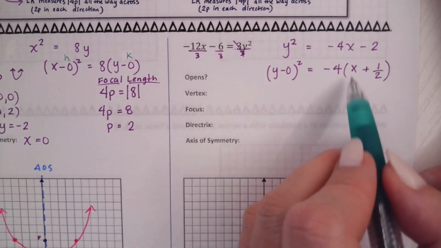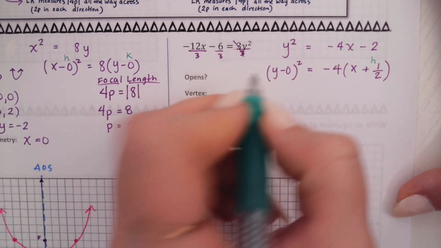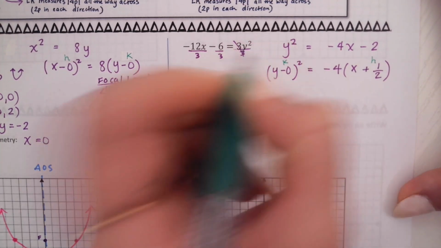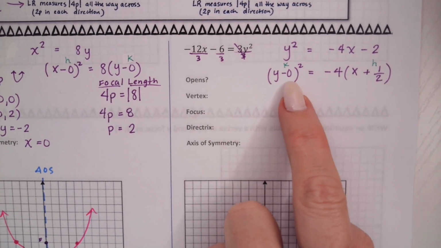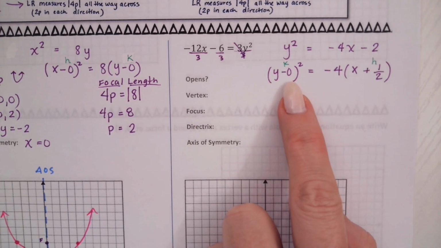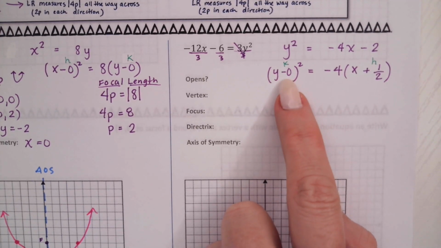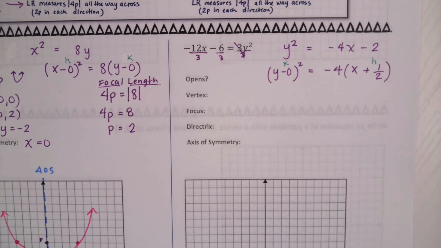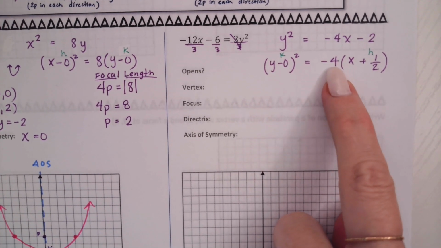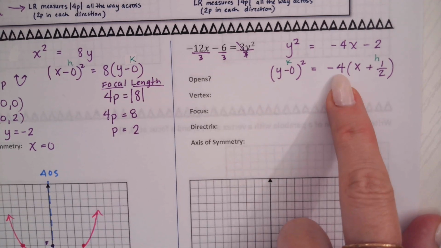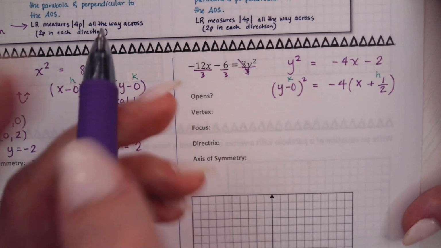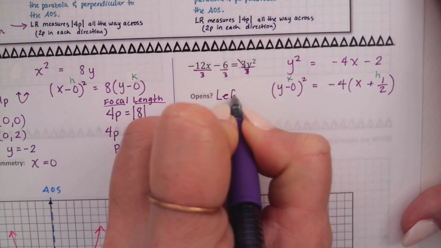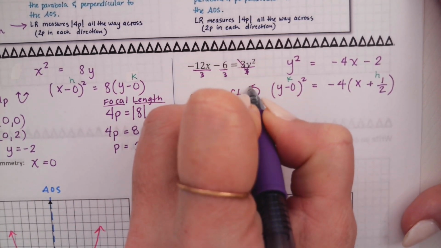H, remember, is always paired with your x, so this one would be my H. K is always paired with your y, so this one would be my K. Figuring out which way it faces. So first off, I can see the y is squared. That's not normal on a quadratic for y to be squared. So I know that this is going to be one of the weird ones that faces sideways. And based on this sign right here, we can tell whether it faces sideways left or sideways right. Which is it going to be? Sideways left. Yep. It's going to face left.